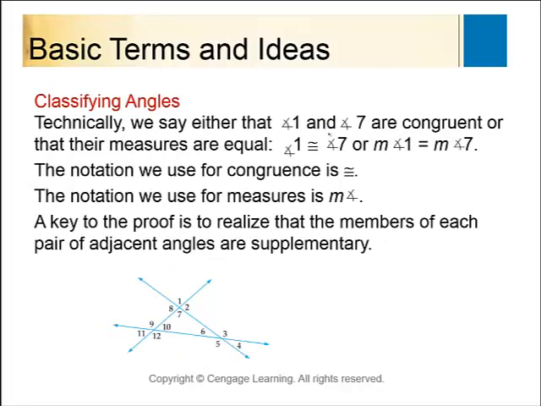In getting the notation on this right, we say that angle 1 and angle 7 are congruent because their measures are equal. Or I could say that the measure of angle 1 equals the measure of angle 7, because this actually refers to the numbers. We don't like to use an equal sign unless we're talking about numbers. If we're talking about numbers, use the equal sign, but if we're just talking about them being the same, then you'll use this congruent symbol.